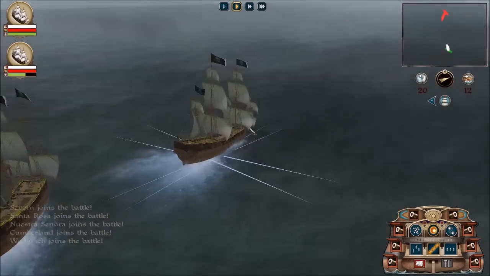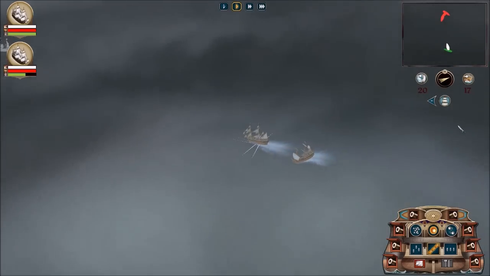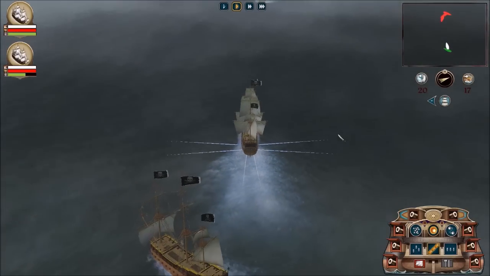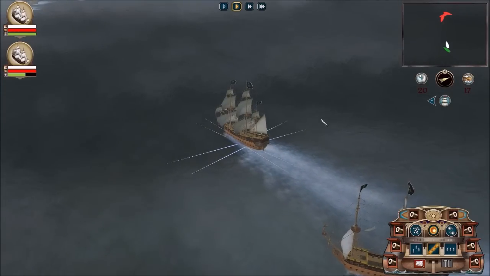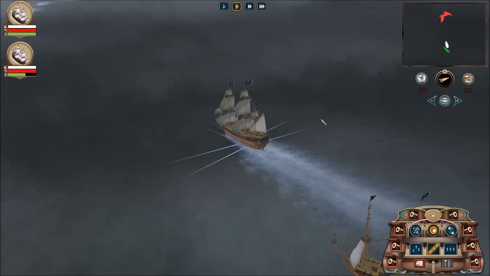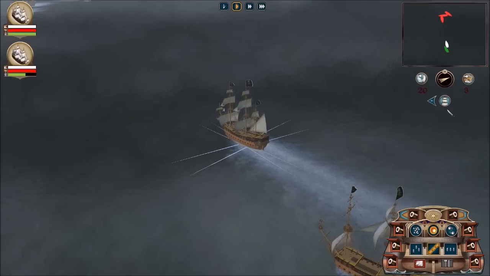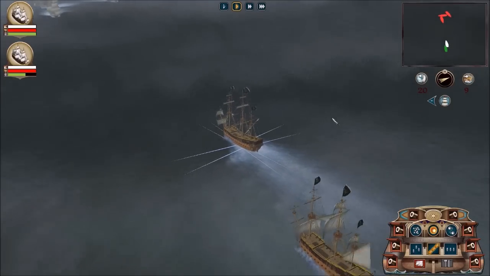Zooming and everything uses the right mouse button, so you can pretty quickly zoom and look in and out. There's no first-person view from the deck in the battle mode, so we can't look there. But there are different settings for the sails, so pushing W and S changes your sail mode, so you can jump between those. And then, of course, left and right is actually left and right.